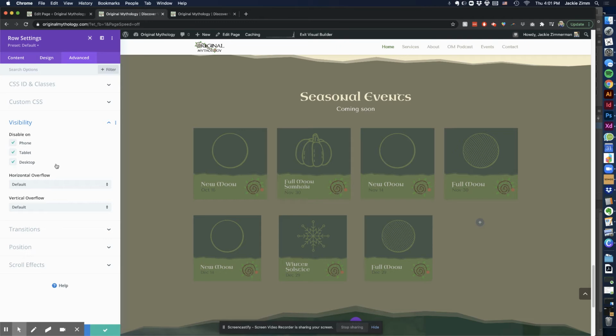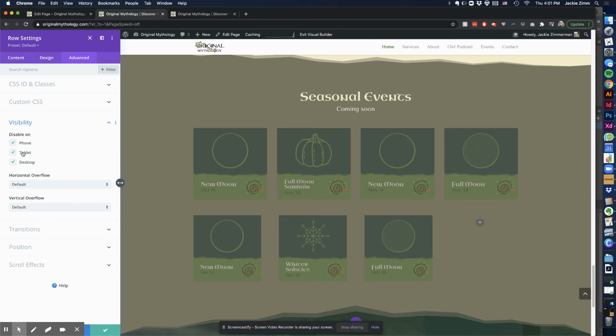And the reason why there are different things here is because sometimes there are really big photos or very long pieces of text that maybe you want on a desktop but wouldn't work well on mobile. So you have the flexibility to turn things on and off based on how you're viewing it. Right now, we've turned everything off, so nobody can see this section on Ben's website.